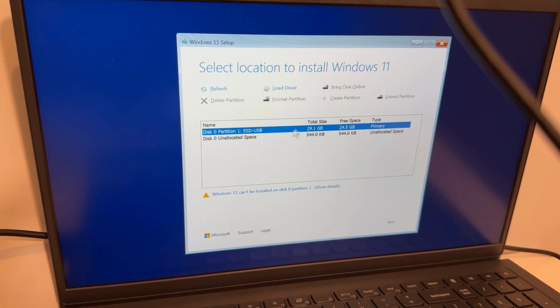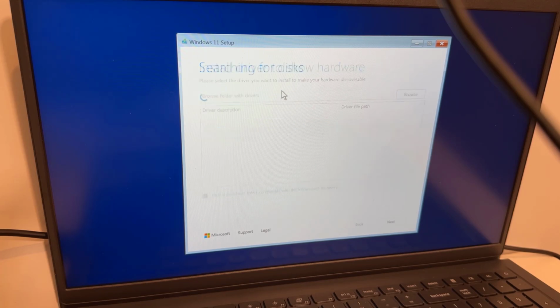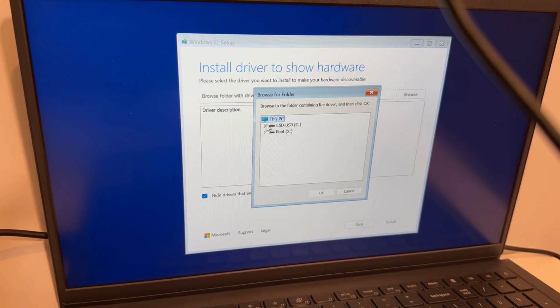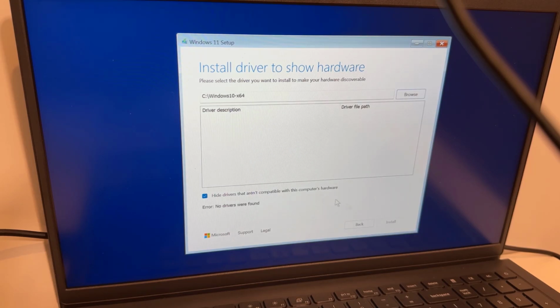Okay, now we're stuck again. So we're going to choose load. We're going to browse. I've already copied the files to this USB here. It's within this folder. I'm just going to let it search for it. We do OK. It should find it.